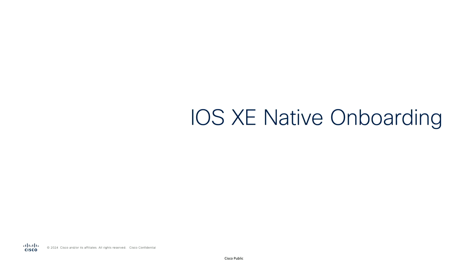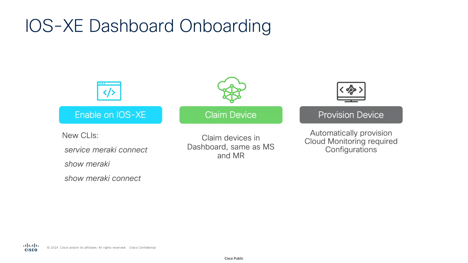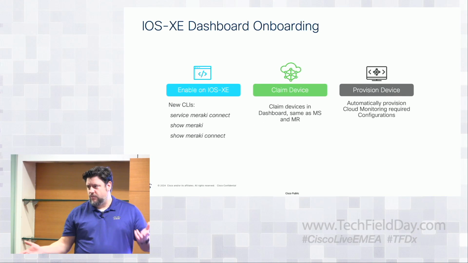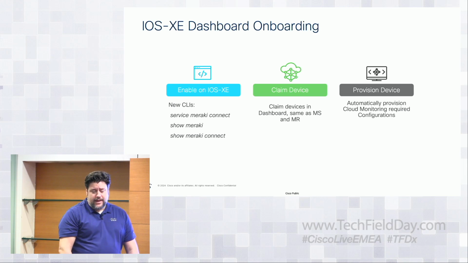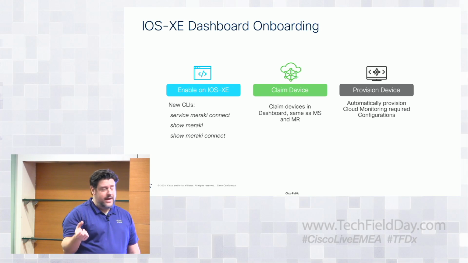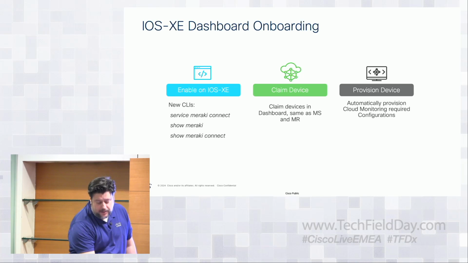All right, so let me talk a little bit about what the native onboarding is. The cool thing is you can enable this in IOS XE with one command. For those of you doing controller deployments and operations, probably more used to using the web UI, you can of course use the web UI as well, with a single click. So we have a couple new CLIs and a couple show commands. Once you do that on the box, you go into dashboard and claim that device just like you would any other. We'll use that cloud ID, as we call it, which is going to look very similar to a Meraki serial number, and then we claim that. Once we add the device to a network, dashboard will do some provisioning, a few configurations it needs to enable monitoring, and I'll go into a little bit of that.